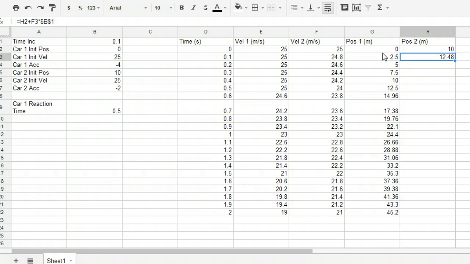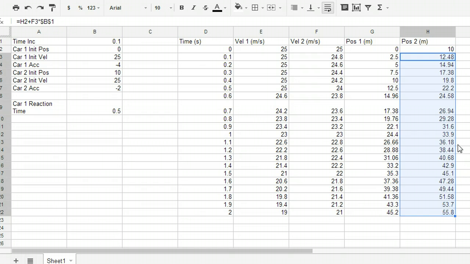Now what this does, you can see that the h2 is the previous value for the position, and the f3 is the current velocity value. So I set this up intentionally with velocity 1, velocity 2, position 1, position 2, so I could just copy and paste formulas, because I'm lazy, and spreadsheets help me be lazy and still come up with solutions that I like. So this is what we get to then. So we have this as our position graph.